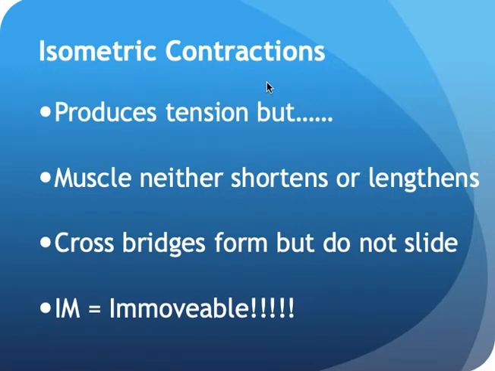Isometric exercises are really good if you're coming back from an injury, and you want to just fire the muscle and keep the muscle strong, but you don't want to necessarily go through the full ranges of motion for the joints. Other than that, they're not super helpful, because your muscle is going to only get strong in this very specific range of motion.